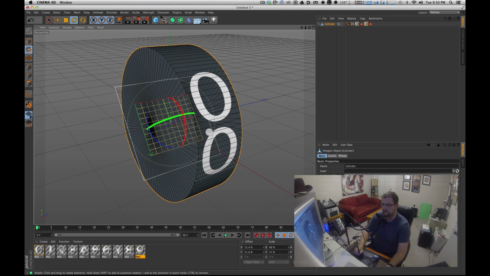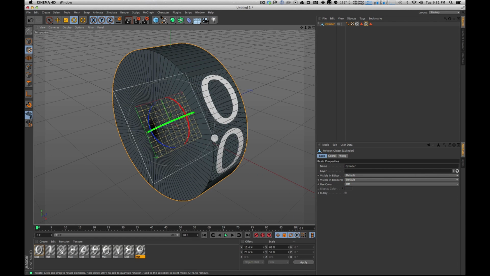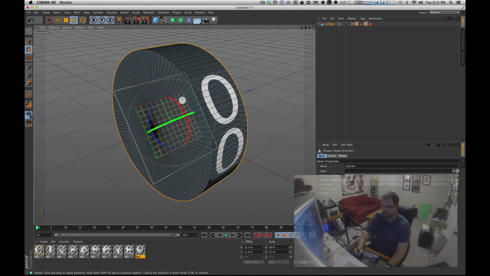I'm going to create another selection of 10. I'm going to set my selection, and I'm going to give it a name of a number. The next one will be 2, and then I'm going to set material for that, and so on and so on. We're going to have zeros going all the way around this. The reason is you can make sure that they're all oriented correctly and they all look the same. We'll worry about putting the other numbers in later because that's easy to do. So I'm going to fast forward again. You're going to see me put in all the numbers, and I'll be back with you in a minute.